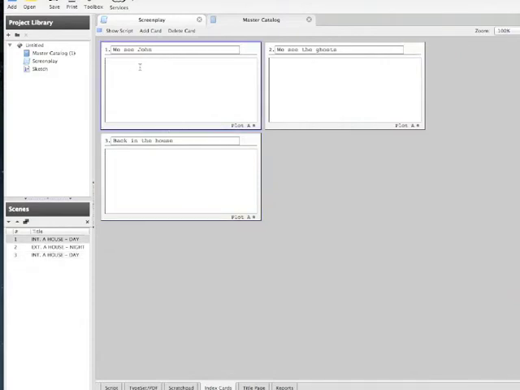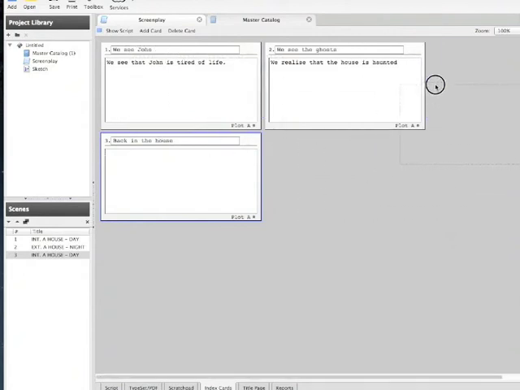So if we want to see the ghosts first, okay, now you can change the order. So let me grab that, put that over there, and you can see that the ghosts are now first.